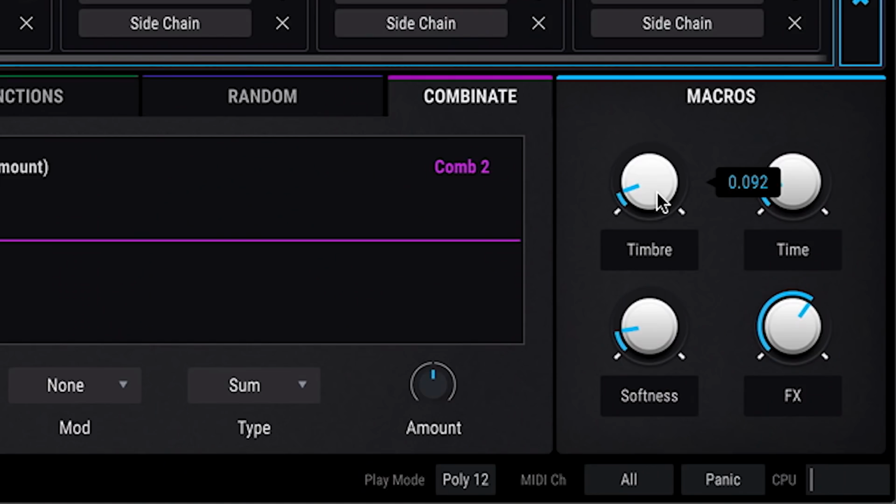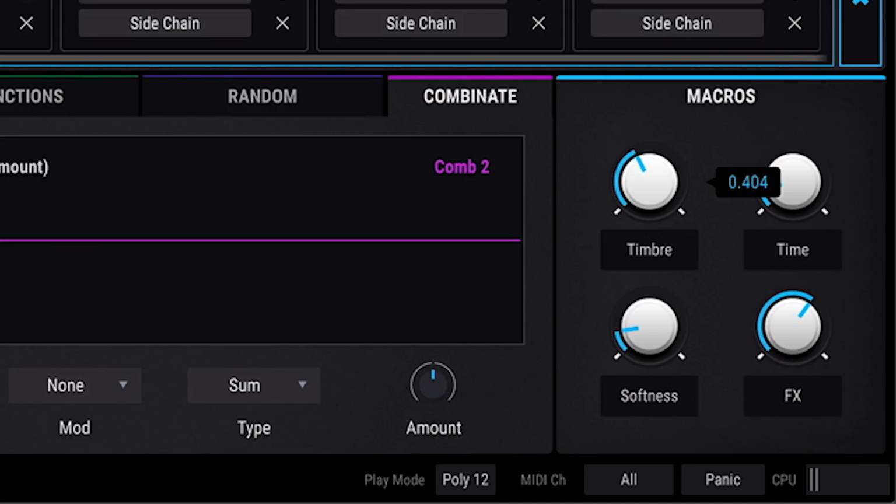But I just felt that there were so many possible timbres for this patch that having this one knob adjusting so many different things would kind of give you so many different patches all in one. So next time I'm looking for a plucky string sound, I might just pull up this patch and then just dial that in and have what I'm looking for. And have all different variations of a string sound that I could pull from to use in a piece and not feel like I'm always using the same string patch, even though it would be all the same patch.